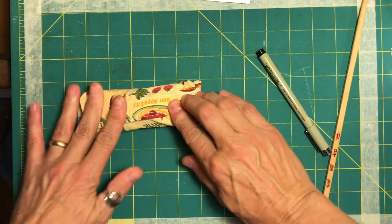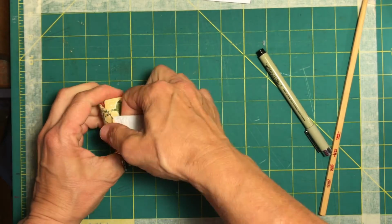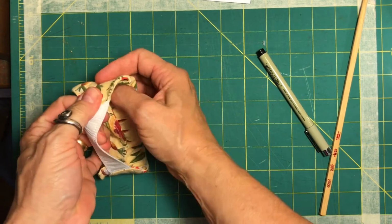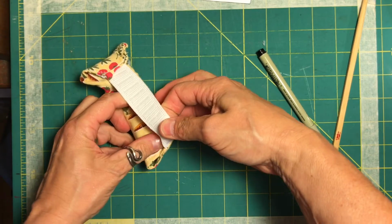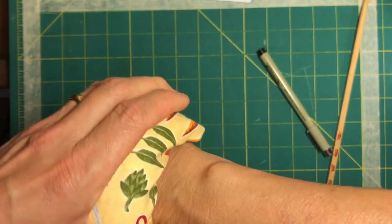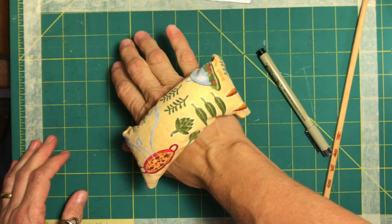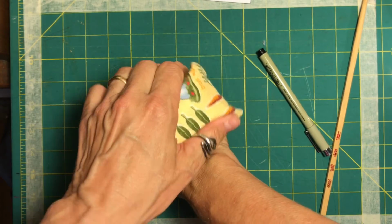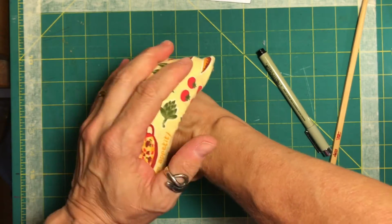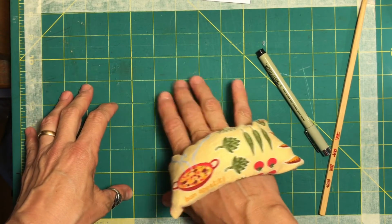Close that weight up in there. Fold this over just like that. Tuck those edges in there pretty. And there you have it. Try that out. See if it works. If it's enough weight, great. If it's not, add more. If it's too much, take some out. If you find that the bag that you made for your weight is not big enough to hold all of the weight you want to put in there, make your own pattern for a little bit bigger bag. That's all you have to do.